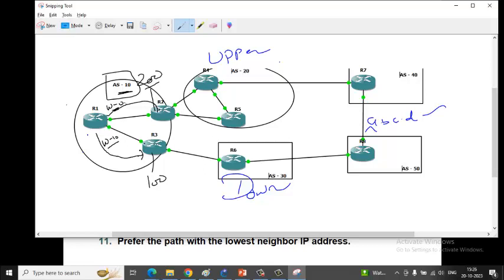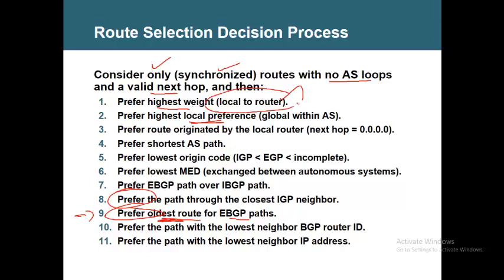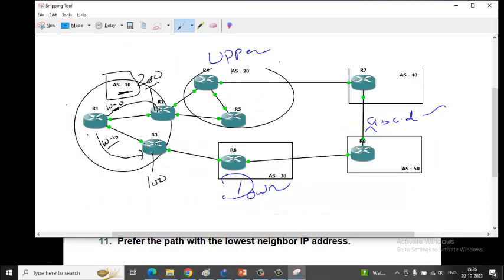Because we configured weight where? On R1. On router 1. That information is not known to router 3. Any packet coming, router 3 will simply say we have to go via router 2. Sorry, I cannot send it to R6. We have to go via router 2. And R1 says, no, I have a locally significant weight which has more weightage than the local preference. I want to go via router 3. So it's conflicting. You see our configuration here?